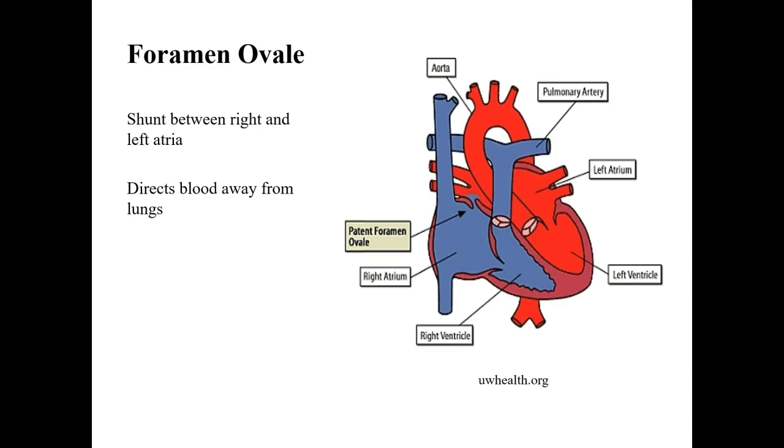So the foramen ovale, you can see where the arrow is pointing right there, and it almost looks like another little valve or something. But it's a shunt, and it's shunting blood between the right and the left atria. And why are we shunting? Because this one is keeping the blood from going to the lungs. Now, babies do practice breathing, but they're breathing in and out amniotic fluid. So until we get to the point where we need to be breathing on our own, we can just bypass the lungs, and that's what that shunt is there for.